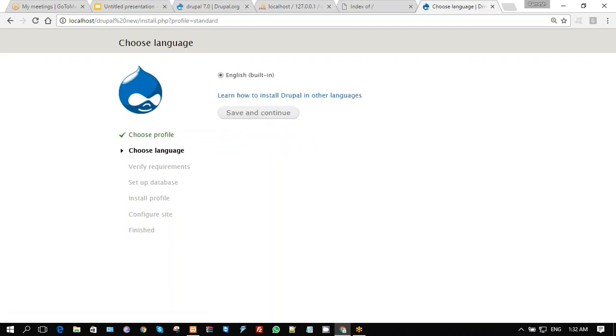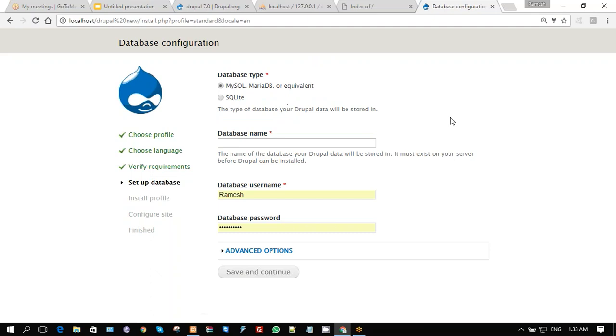Save and continue. It is asking about the language, English built in. If you want any different language, you can check here, but our tutorial is in English, so I'm proceeding with English. I assume that you all know English because I'm already speaking English. Save and continue. Now it will take you to the database. What is the database name?